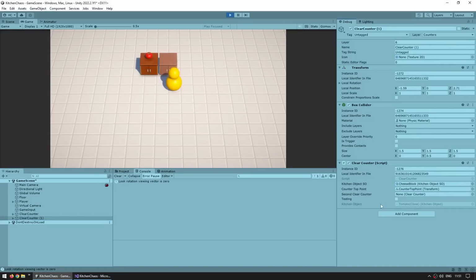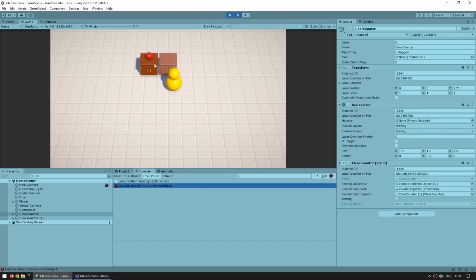All right, awesome. So now that we are correctly changing the kitchen object parent, we can now interact again with this one, and yep, it does spawn a brand new one. And of course, if we try moving it to the other one, then we should have our error as intended. This one is currently already occupied with a kitchen object, so we should not be able to drop something on there.